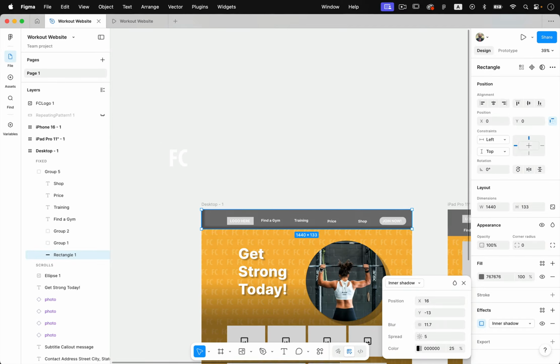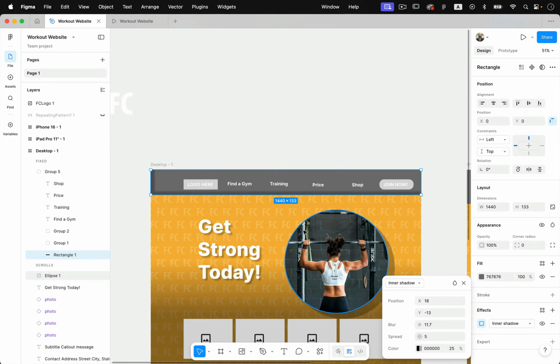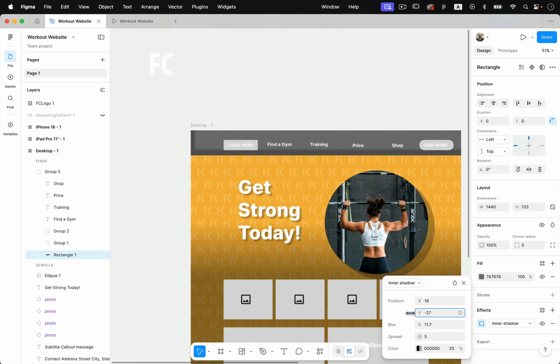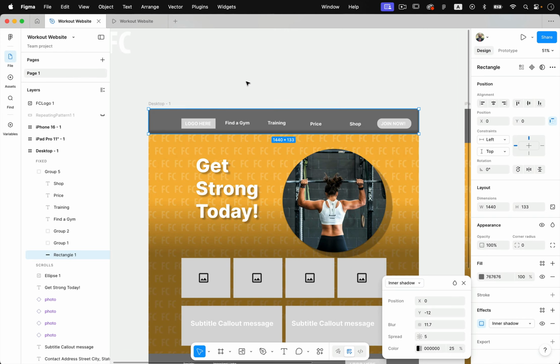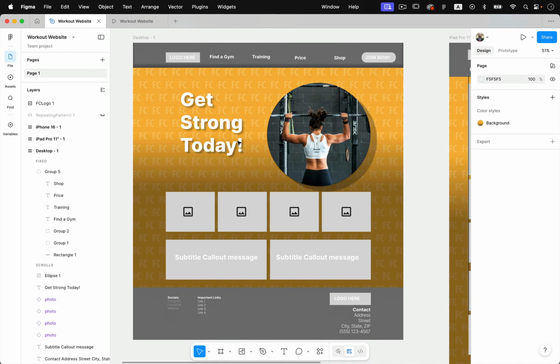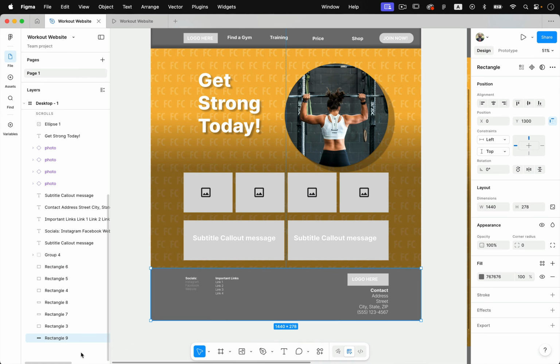Now it looks like this is cut out on the inside of that area. Maybe for this, I'm going to adjust my X position. Let's bring it over. We'll keep it right about 0, something like about there. So this is another thing that you simply play around with just to get an idea.